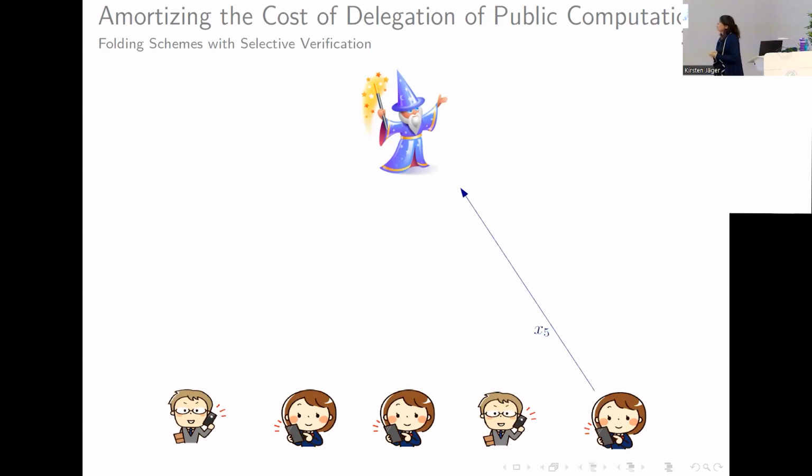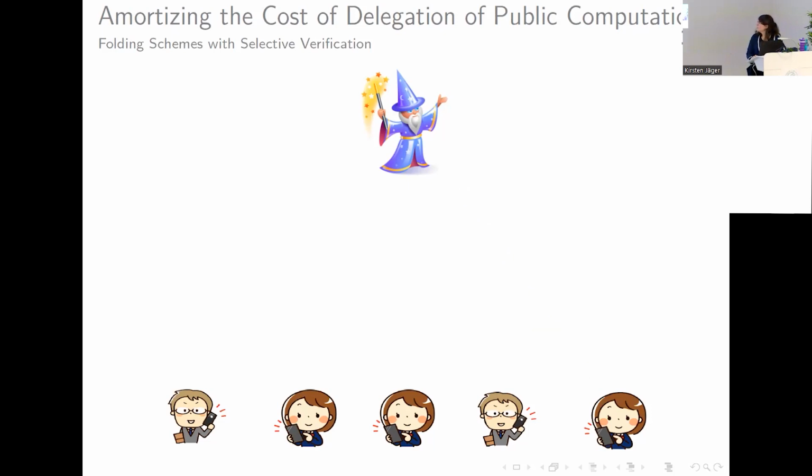So the question that we address next is, how can we make sure that this prover is not doing one different proof for everyone, and it can amortize the work that it's doing? This was something that we proposed with my former PhD student, Alexandros Zakarakis. We proposed a folding scheme with selective verification, where we have a server that is getting statements from many different people, and we want to do something like folding.